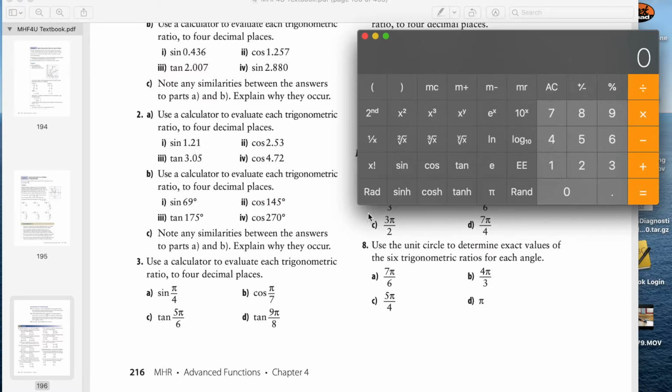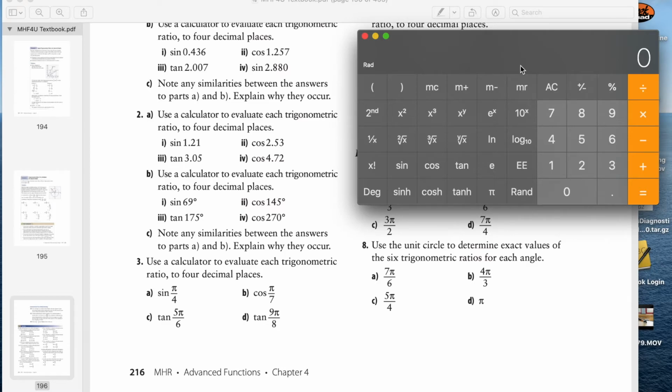So we go to our calculator here, and the first thing is we switch our setting. Instead of having it as degrees, we're going to switch it to radians. Keep in mind, I'm just showing you how to use this type of calculator, the ones that you normally find on phones or laptops. If you have a different kind of calculator, it might be different steps to turn it to the correct mode. Just make sure that you go to radian mode, because again, all the answers will be wrong if you're not in the correct mode.